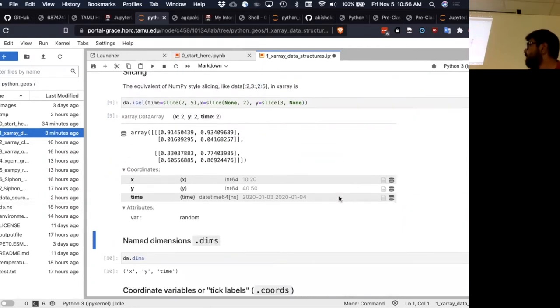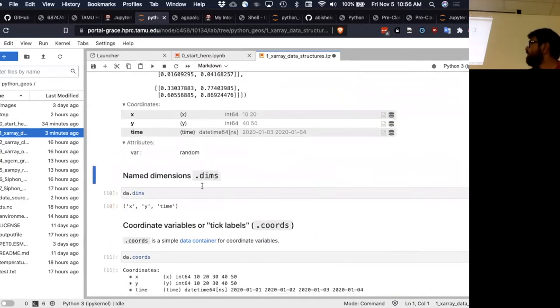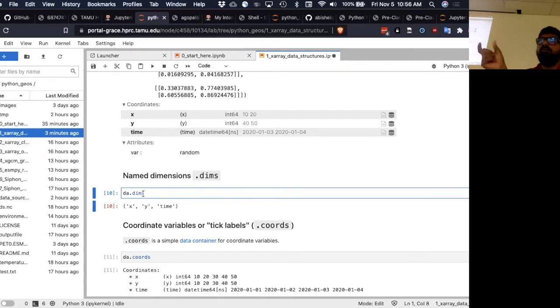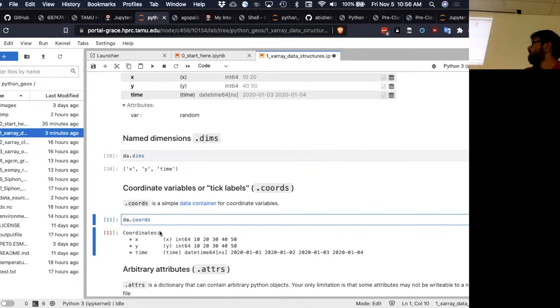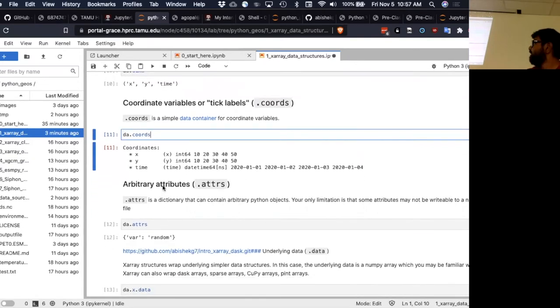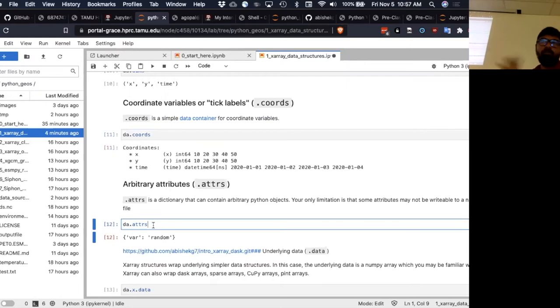You may want to slice data from time to time. So this I showed you previously. This is what we started with. xarray has data, dimensions, coordinates. If you just wanna print the list of dimensions, you just do da.dims. So the data array object dot dims, right? And then you can also print what the coordinates are. What's the difference between a coordinate and a dimension? A coordinate is just the actual values for that dimension, right? Whereas the dimension represents the direction. And then finally, you can also print attributes. So the dot operator comes in handy, right?